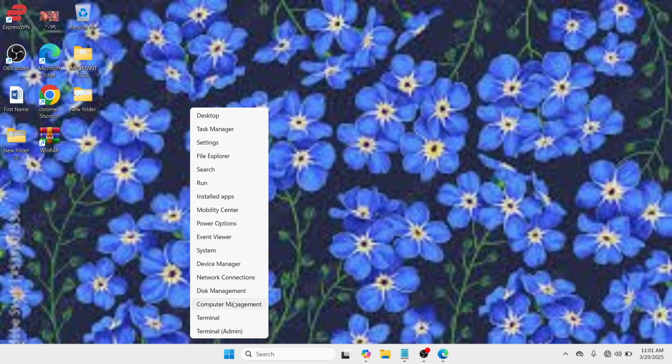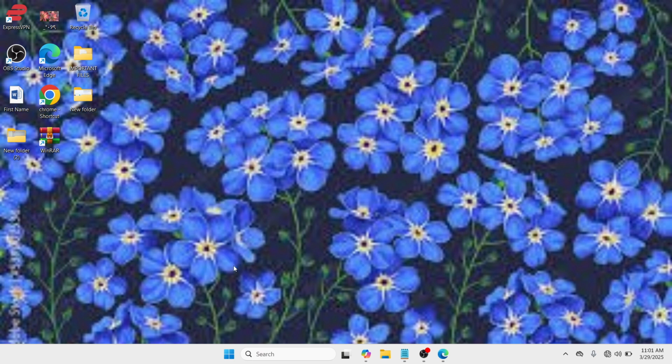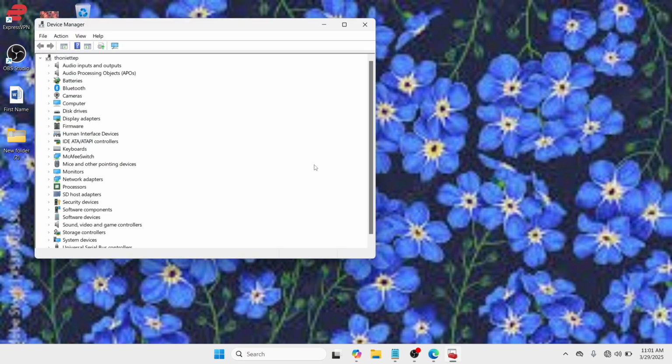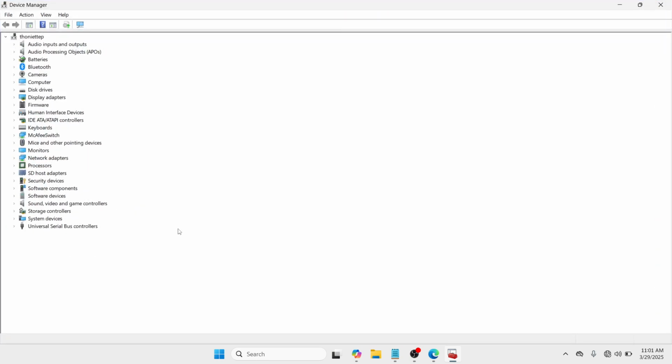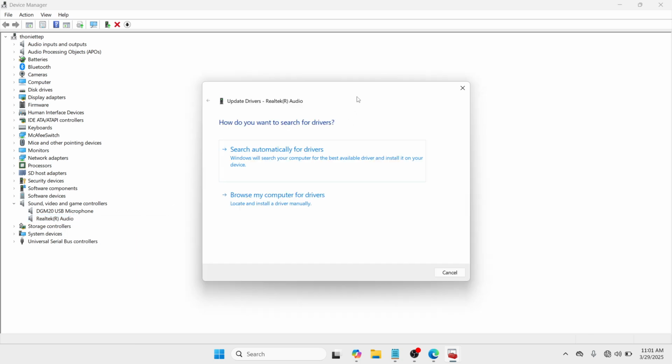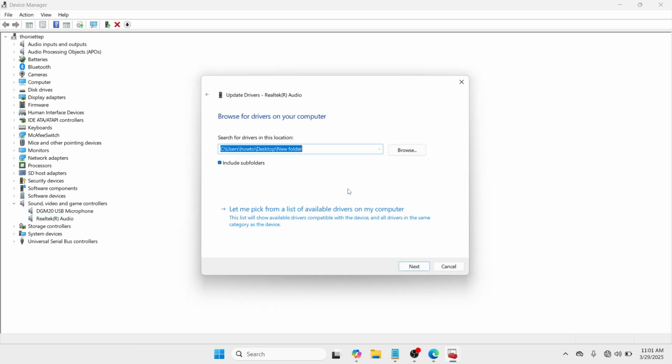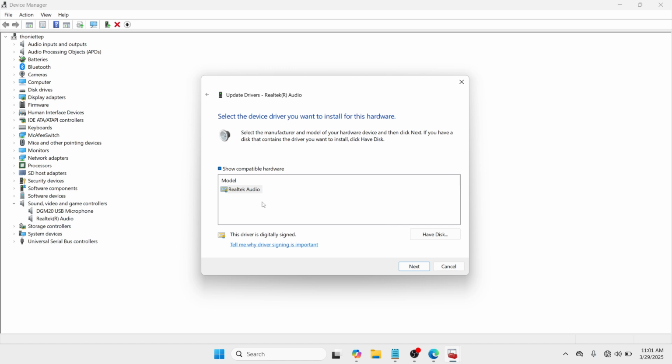However, if not, then you need to follow the same process, and that is here at the start icon. Please do a right click, scroll up and go with device manager. Once a new window appears, which is the device manager, proceed again with sound, video, and game controllers. Click this forward arrow, select your speaker adapter or driver. Please do a right click and go with update driver. This time you need to select browse my computer for drivers manually, and let me pick from a list of available drivers on my computer, and select the compatible hardware or driver listed here.